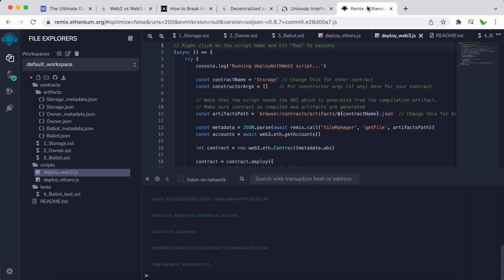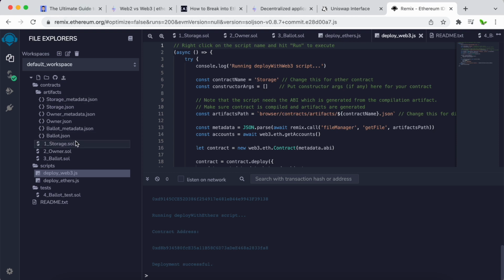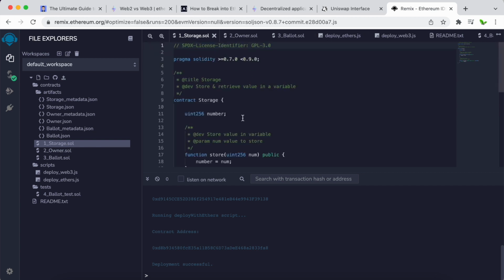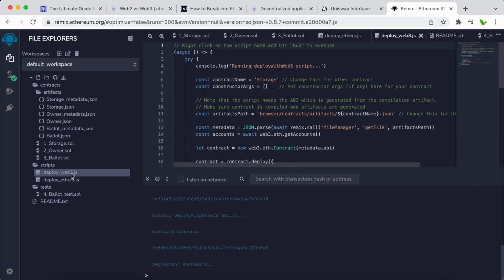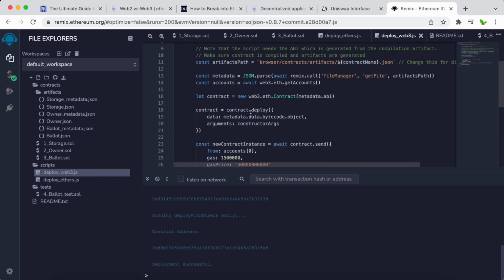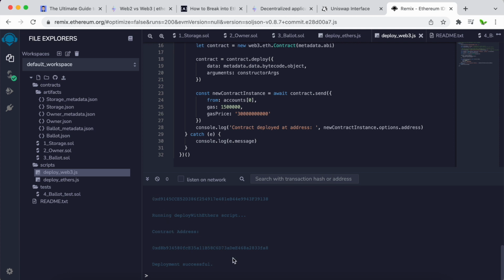So next, this is an example of using the Remix IDE. Here, this is the code written in the Solidity scripting language, right? I will not go through this in detail, but I will do some tutorials in the future on how we can create the decentralized application, how to create the blockchain, as well as using different libraries that I just showed you, like web3.js or ethers.js, right? And this is the script, and this is the output, right?